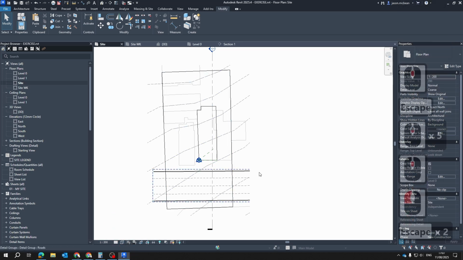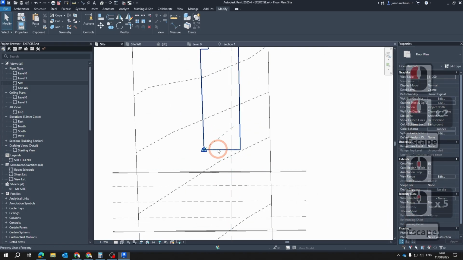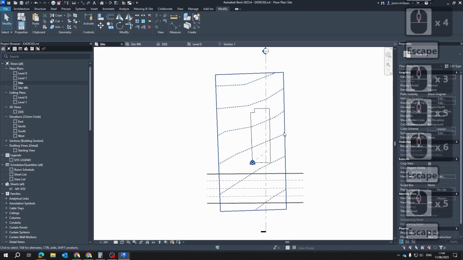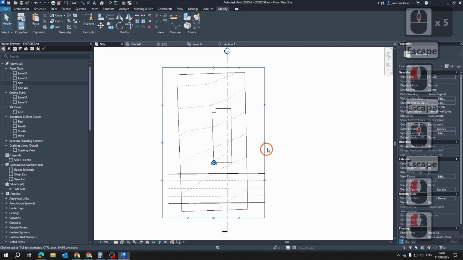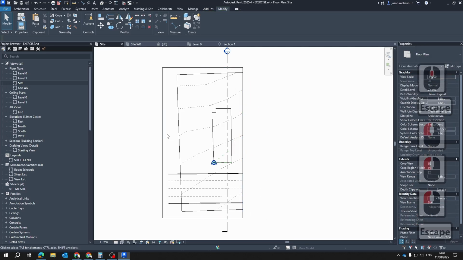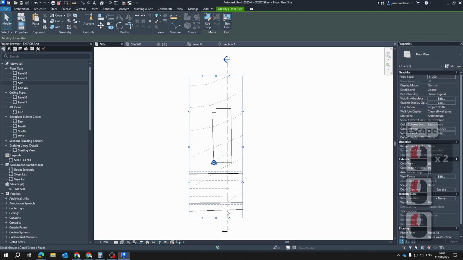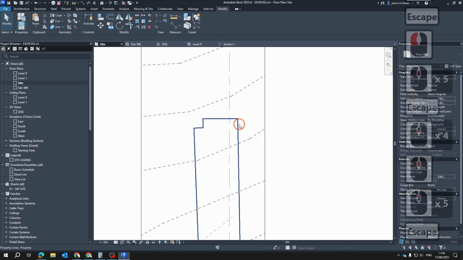I'm just going to go VG and switch this off for now. Imported categories. Okay, so I've got my site boundary line, I've got this cadastral information, I've got my contours. Very nice. I might trim this a bit more so that that's what I'm looking for. Just like that. So I'm going to trim, don't move the whole thing, trim this back down. Good. Back to there. Just like that. So I've got my street, got my contours, I've got my site boundary.